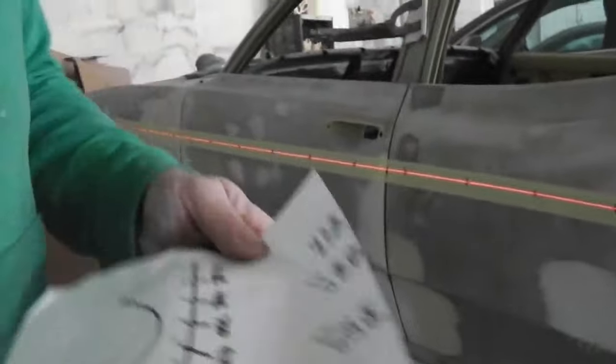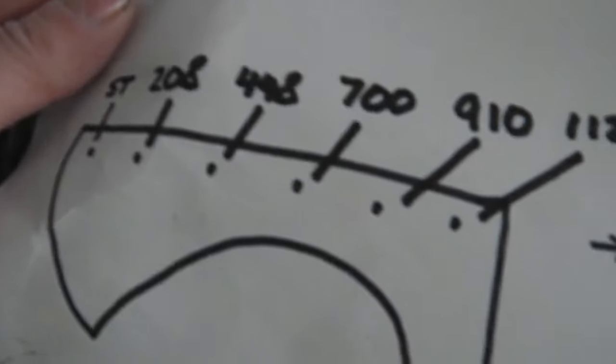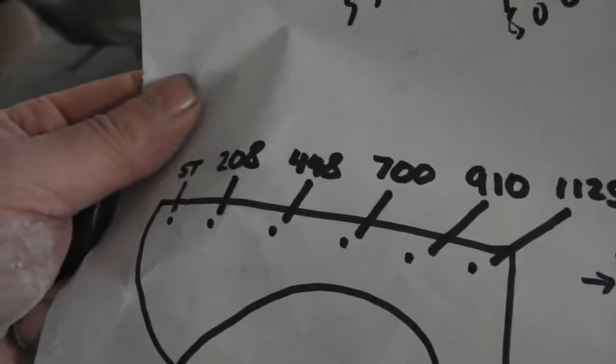That's it, all that marking's off, took off the original panels then. There's a lot of people who'll want to know these markings, so if people are doing it at home, they can. Yeah. I got all these off original panels I had lying around the workshop, so there we go.